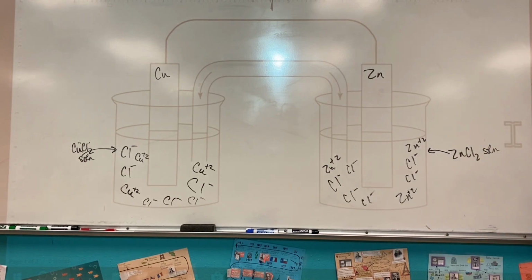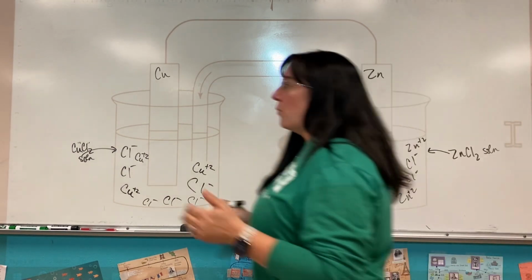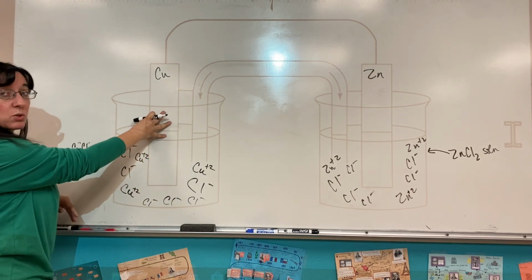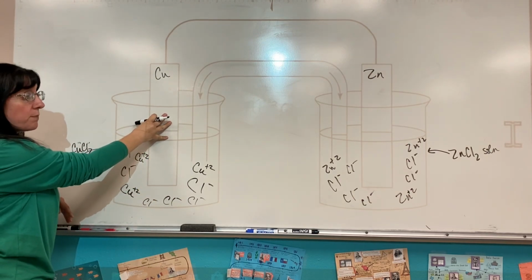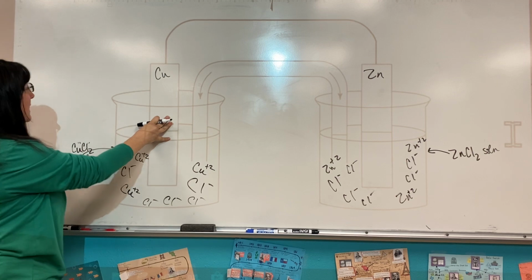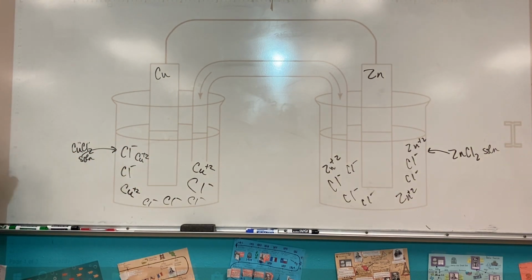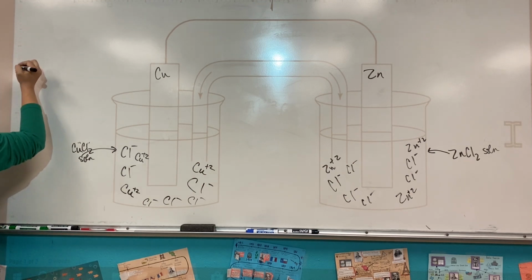Okay, so I've got this zinc sitting in some type of zinc chloride. I've got copper sitting in some type of copper chloride. All right, off to the side, whenever you have one of these, and I'm going to tell you on AP tests, you'll have at least one of these, if not more. This is something they really like to ask, and it's an easy question. So anytime we see anything like this, I always tell the students, you want to write a couple of things off to the side, a couple of little anagrams.